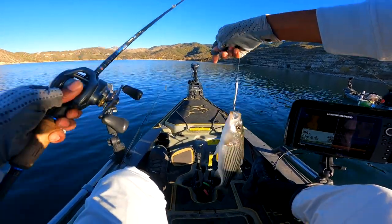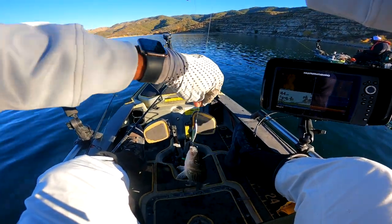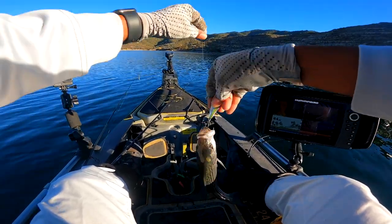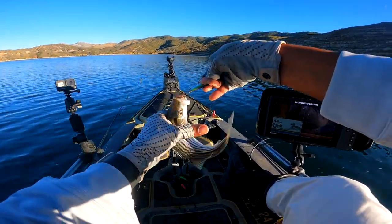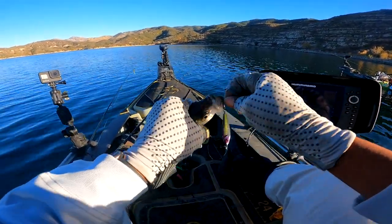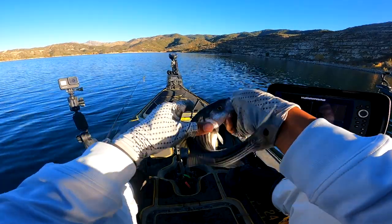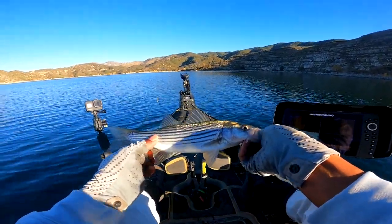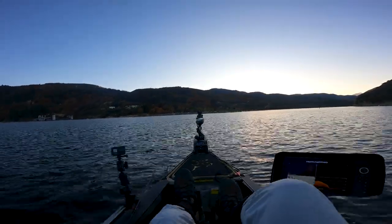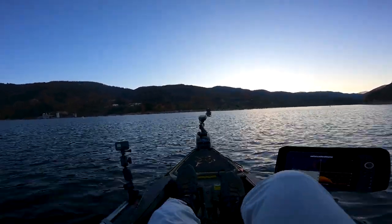Okay y'all — well, he was getting ready to head back to the ramp, fish that first spot, call the day, and look what we find! All right, man, just don't kill me. I really like this one. It's got a spin on it so it doesn't get tangled up. Little striper — let's take the little stripers, man. All right, gosh — that's gonna do it. It's getting cold, my lips are probably chappy.